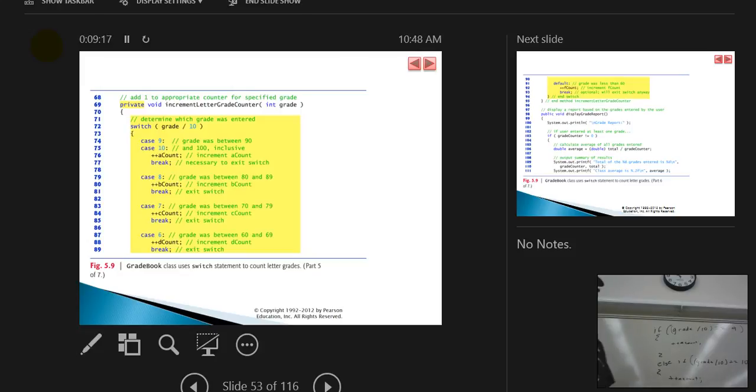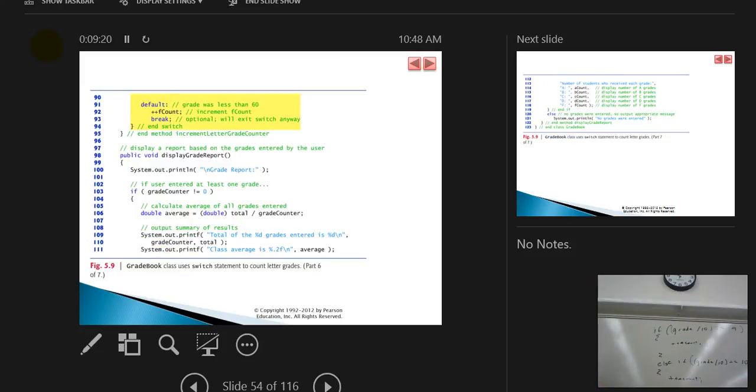I mentioned I'd get back to this default case, so this is where I'm going to talk about that. This is another special thing of switch. When we say default, that means it wasn't covered by any of the other cases. So it's going to default to this one. In that case, you got an F. So that's going to consider the case where it's equal to 5, 4, 3, 2, and 1. It's like an else, yeah. It's like a fall through, the last ditch sort of thing that happens when nothing else is true.